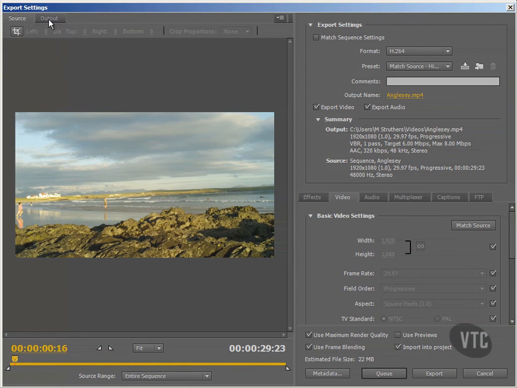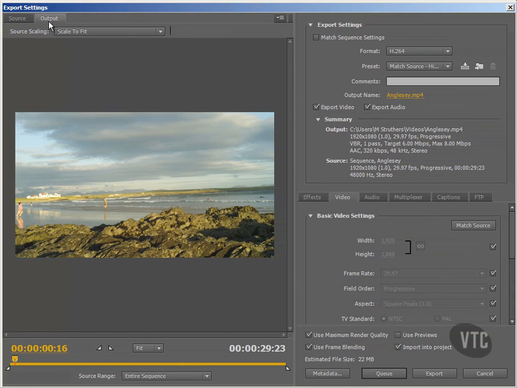Now, right at the top left, you might notice we've got 2 tabs. At the moment, we're looking at input. Hence, we are looking at what our sequence looks like as it comes straight out of Premiere Pro into here. But if you want a slightly different view, if you want to see what the output will look like, well, of course, clearly choose that second tab, Output.